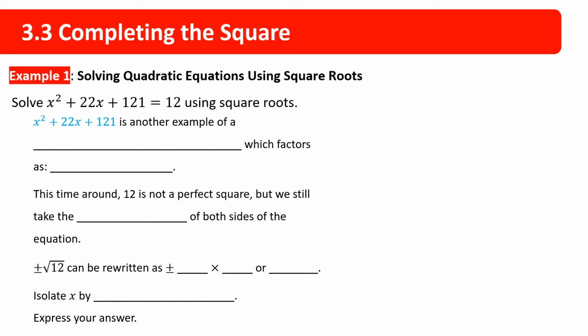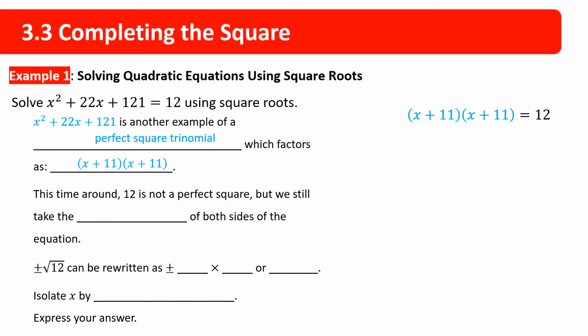Here's another example asking us to do the same basic step, and that is solve the equation using square roots. And once again, we are set up on the left-hand side, x squared plus 22x plus 121. They have given us a perfect square trinomial. We're going to factor that the same way we basically did with the last problem, and that is we want to figure out, are there two numbers that multiply to give us 121 and add to give us 22? And more specifically, is it the same number? It's x plus 11 times x plus 11, and so we can rewrite the equation over on the right-hand side.